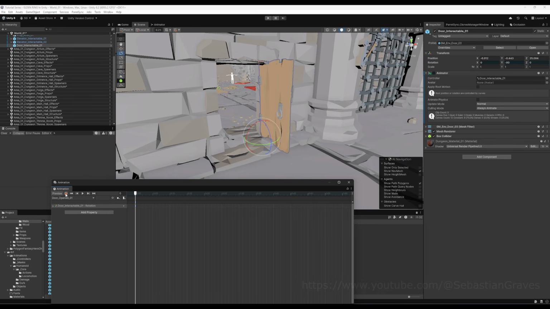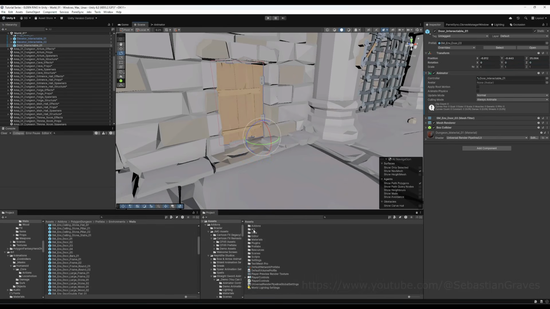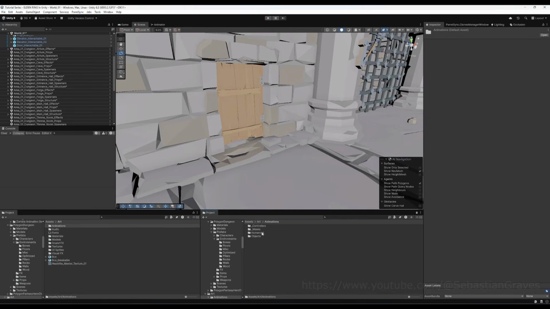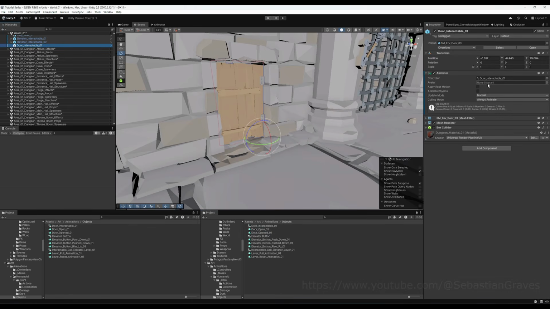Basically, we're going to make it so if you load in and the door was open previously, we're not going to play the open animation, we're going to play the opened animation, so you won't see it actually swinging open if you happen to go in next to a site of grace, next to a door. So I'm going to untick loop time on both of my door animations.